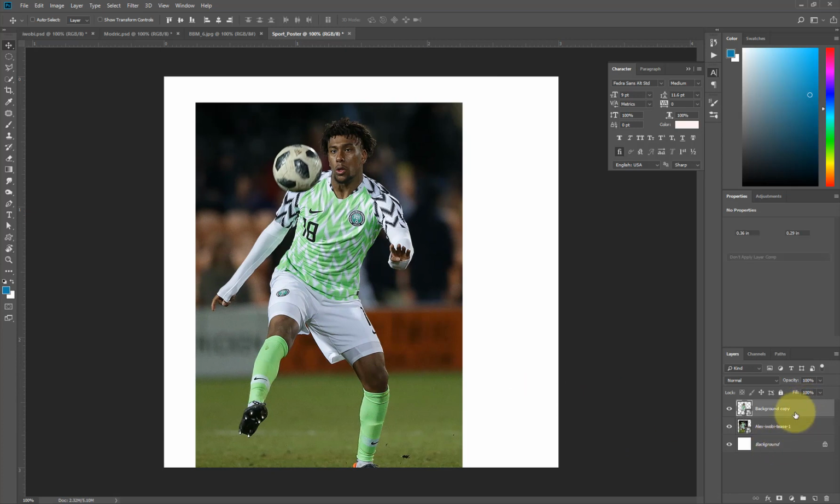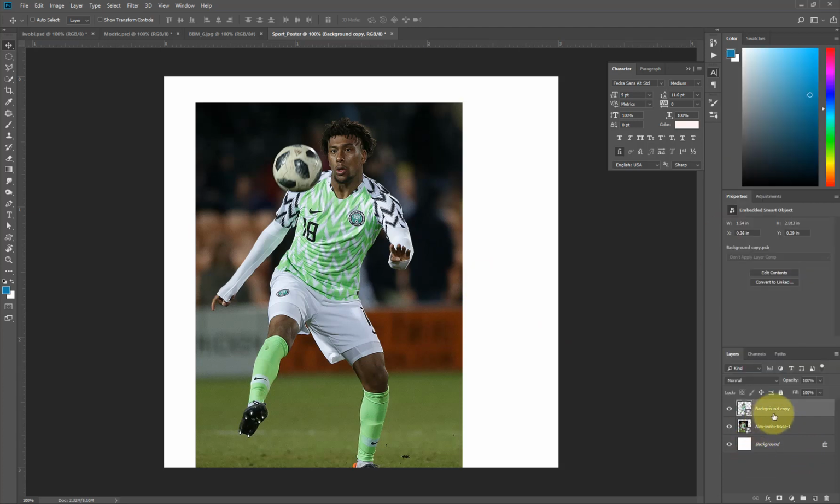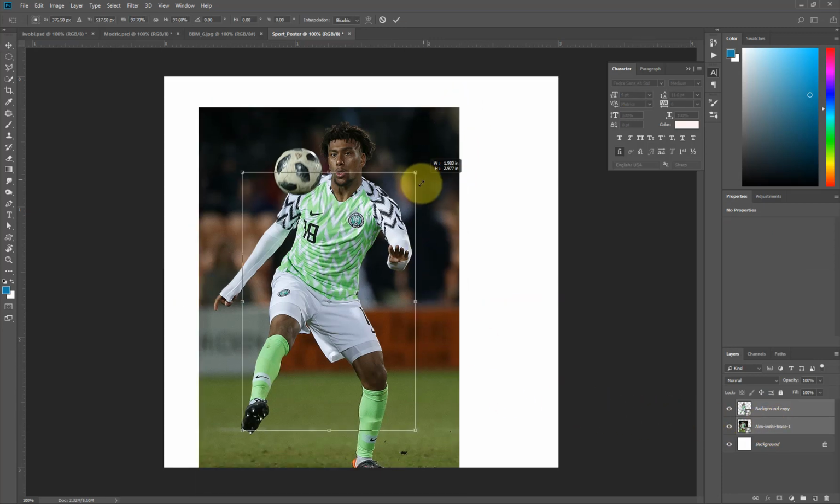Now, just in case your cropped image is not a smart object, I would advise you convert it to a smart object. And how do you do that? By right-clicking and then say convert to smart object, so as to not lose the quality of the image when you're reducing and increasing the size. So I'm going to reduce this.